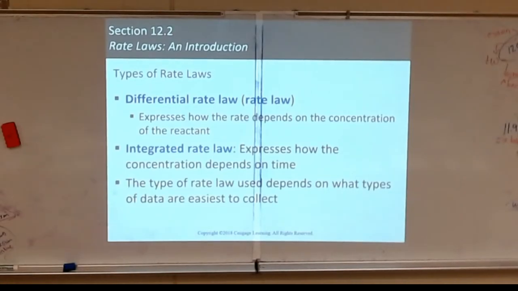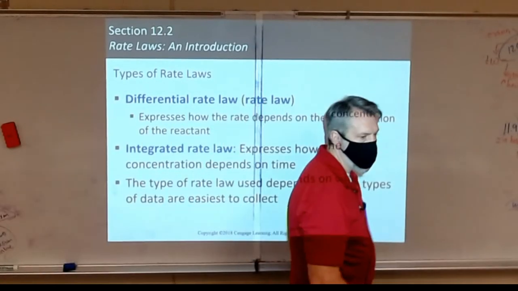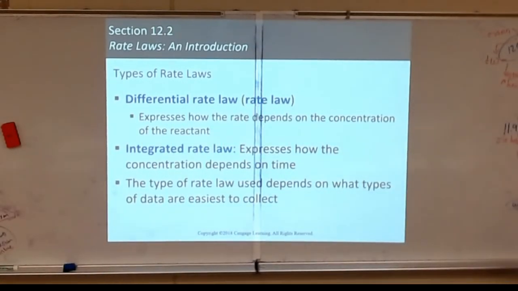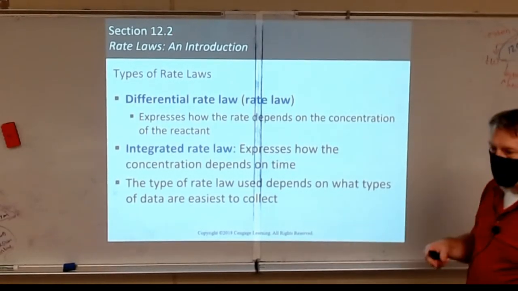The type of rate law we use simply depends on what data is easy to collect. Sometimes it's really easy to simply measure concentration, and so that's what we measure. Some experiments lend themselves very easily. For instance, if I do an experiment that's bubbling off carbon dioxide, I can capture CO2. But if I've got a second product that just stays in the dish for me, maybe I don't care about CO2. I'm going to measure this, and then I know my balanced equation, and I can figure out how much CO2 I produce based on what I actually measured.